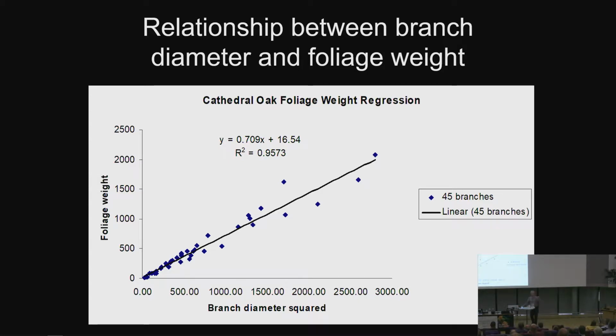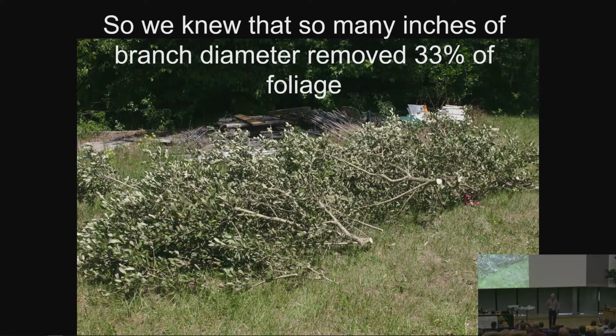So the first thing we found is we had to find a way to measure dose, because we had to take the same amount of foliage off of the raised, the thinned, and the reduced trees. So we measured lots of branch diameters and plucked all the foliage off and weighed the foliage. Oh, that was fun. We squared the branch diameter, and it was a straight line relationship between the weight of the foliage distal to the cut and the size of the cut. And we published this, I don't know, 10 years ago or 8 years ago or something. So it's in Arboriculture and Urban Forestry.